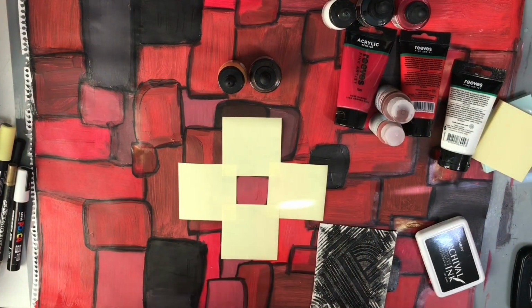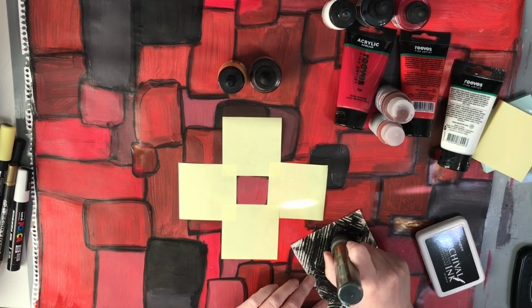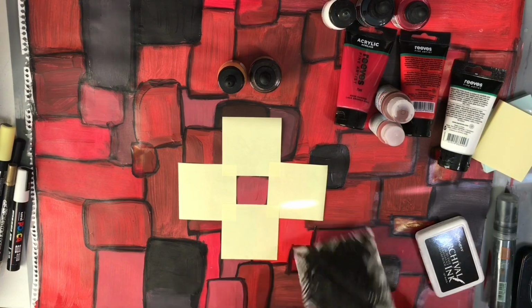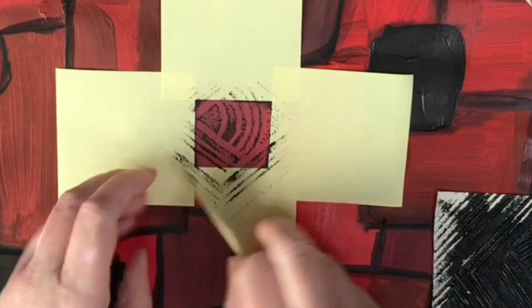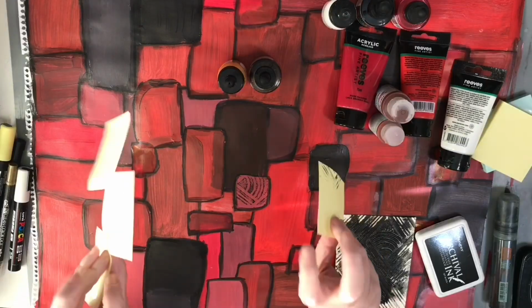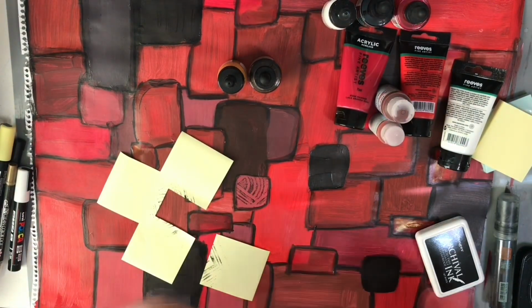I'm just going to grab a paint pen. So just take this, just like that. I hope this works because I did not shake that or anything else first. Stamp it right onto there. This is the wallpaper. Ah, there we go. And then when you pull them back up, it's only on your quote-unquote paper. So, if you have stuff like this to do, grab a package of stickies and go for it.